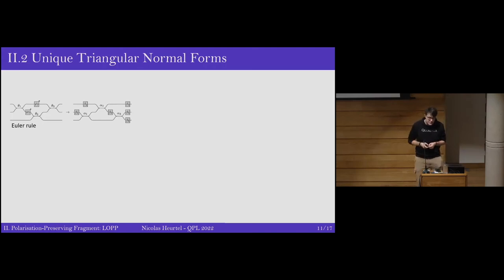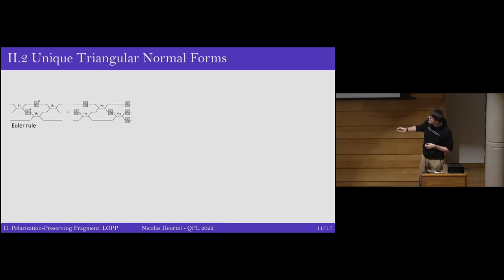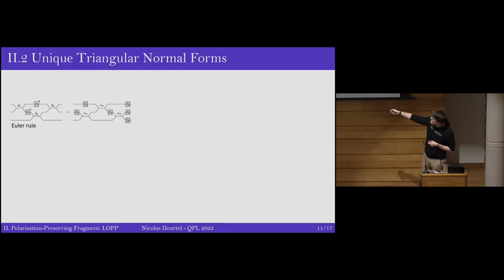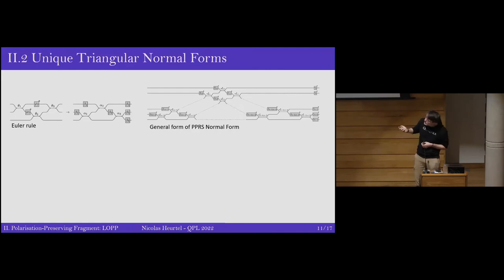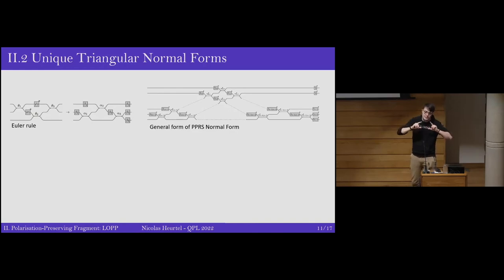Among the rules, rule 3D is interesting because it is the only rule that changes the shape of the circuit — it has a beam splitter on the bottom on one side and one on top on the other, basically reversing the position. With this shape-changing rule and others that simplify compositions, we get a normal form which is a triangle. More precisely, there are constraints on the angles: if, for example, alpha_2 is zero then alpha_1 is also zero, so the normal form is not a perfect triangle but more like a triangular form with a diagonal of zeros.